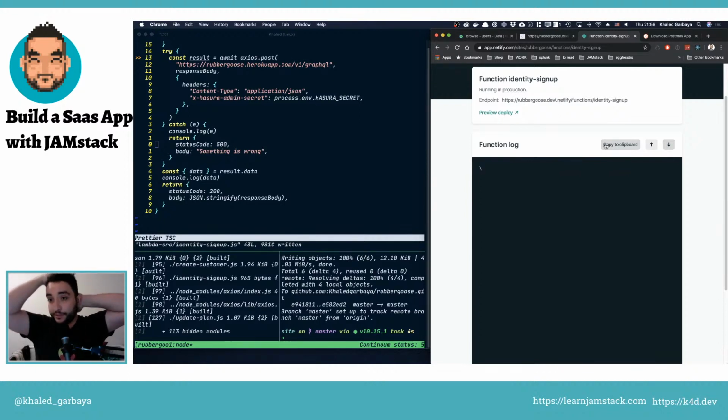I don't know if this is because I'm using the free version of functions, or is this always the case with Netlify functions and the logs.